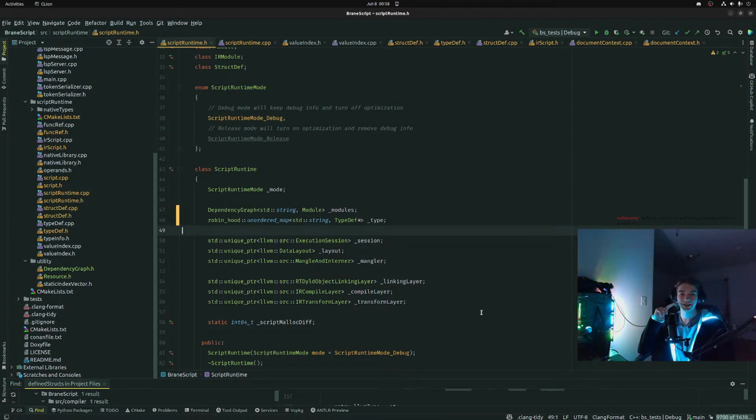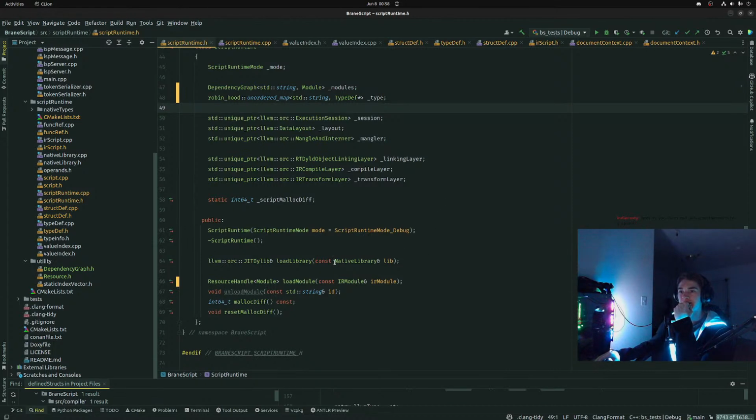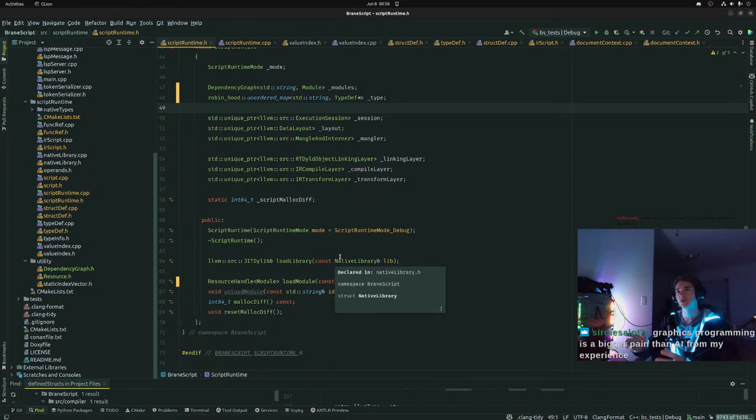I basically decided I wanted to do it, so I did it. And I made a lot of mistakes along the way, but that leads to a lot of learning. So I choose a feature that I want to learn how to do, and then I figure out the steps to get there.